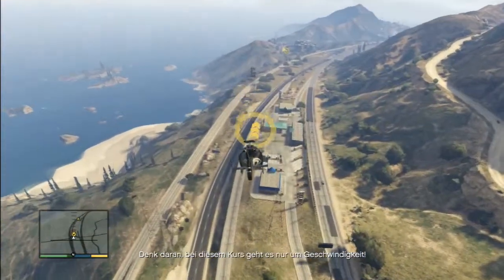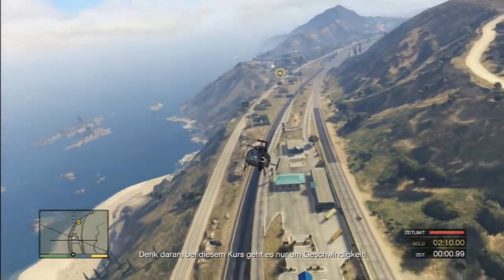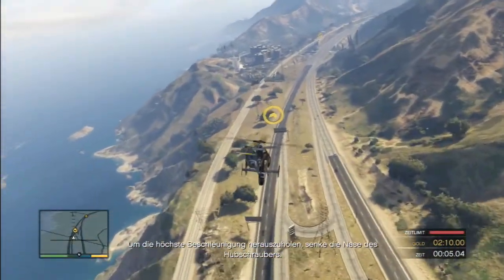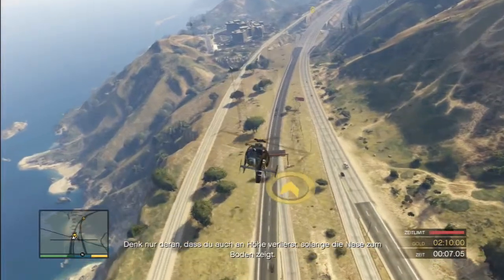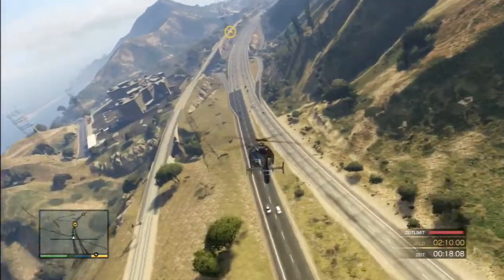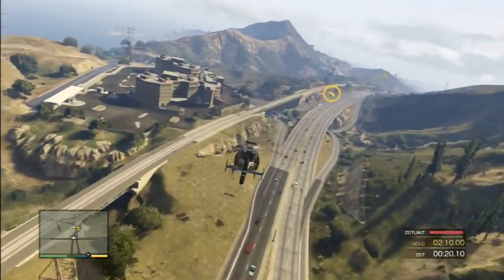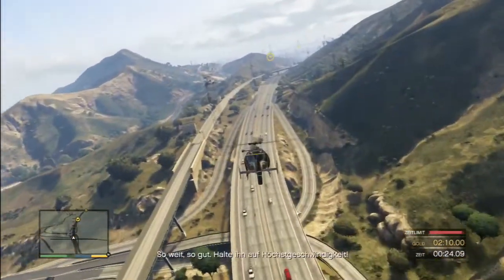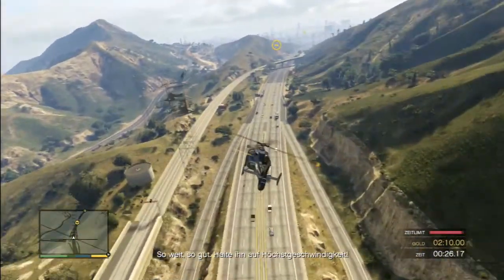Remember, this course is all about speed. To maximize acceleration, keep the nose of the helicopter tipped. Just bear in mind that you're also losing altitude when the nose is pointed down. Good work so far! Keep her at full speed!